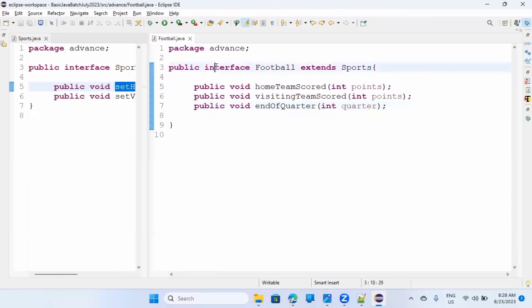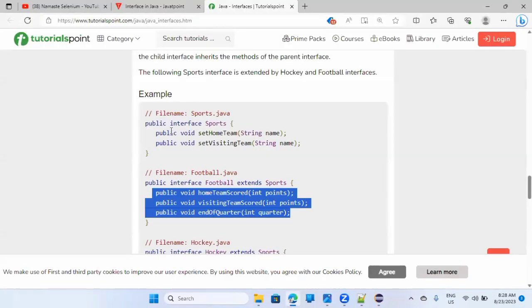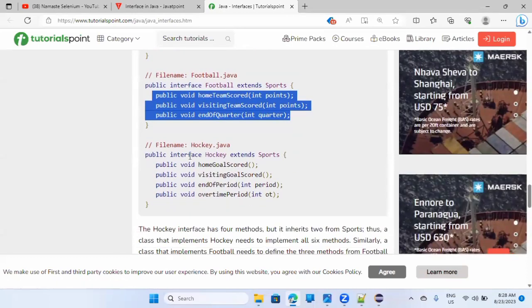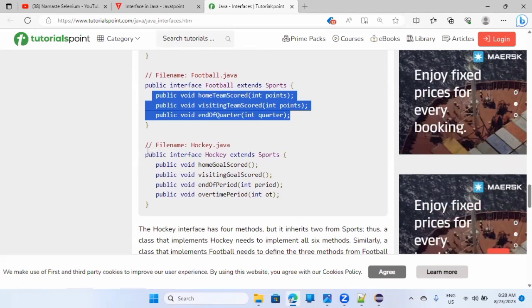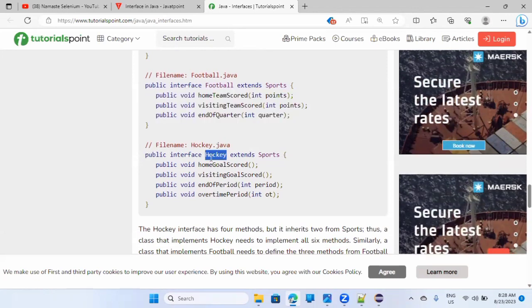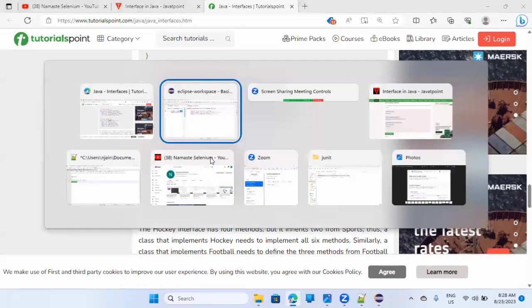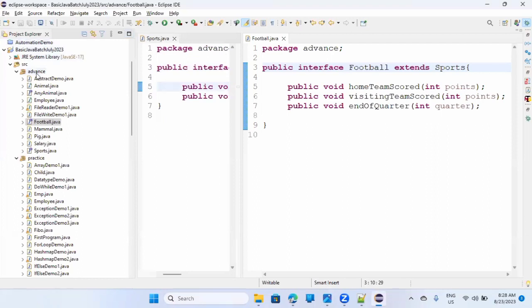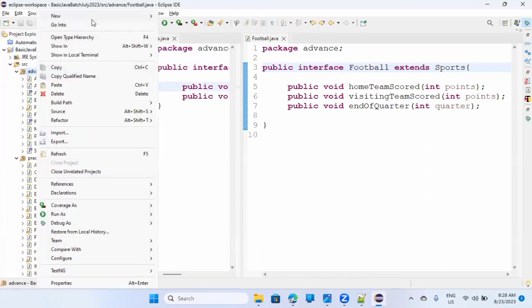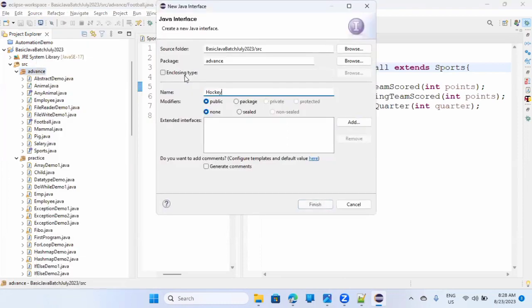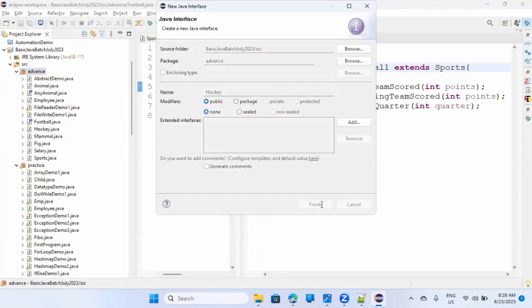Great. Now we are creating one more interface, hockey. But hockey will have its own things. So hockey is different from football, right? So it can have its own things. So I'm creating one more interface, which has the name hockey.